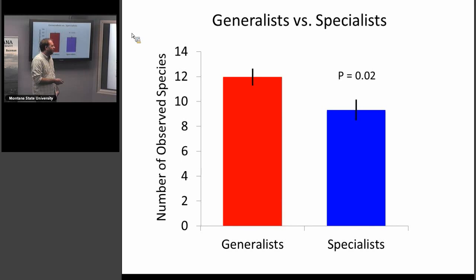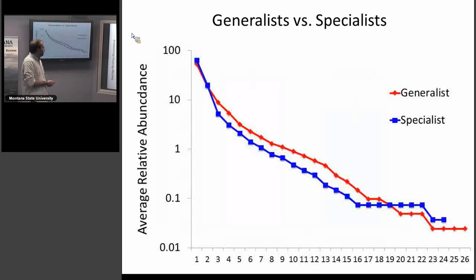I presented this on Monday at Montana, and John McCutcheon said, well, you should look at a species area curve, because these bees are going all over the place, so the generalists might be leaving pollen on a plant that the specialists are visiting and picking it up that way. So I did that, but there's really not much of a difference. The specialists do have a little bit more, but that's really a small difference between those species area curves. I don't think that's what's going on.